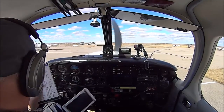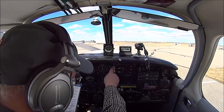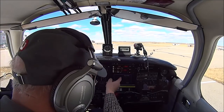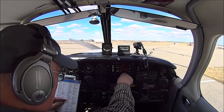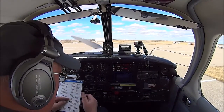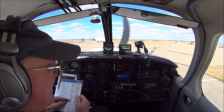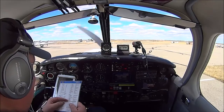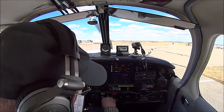Seatbelts on, flight controls are free and correct. This is the normal stuff, guys, yeah. But it's got to be done. Avionics, okay, let's turn that sucker on. That's on 123.0, which is the Unicom frequency. That's the Calgary ATIS, which I'll be picking up later. I'll put the transponder on standby. Put my Bendix King aviator. High River traffic, uniform Yankee Whiskey, 5 miles west, 5,000 feet, land in High River, will overfly at 5,000, check the wind sock. Yeah, it's all over the place. Gee whiz, I don't know, it's from the south, then it's from the southeast, then it's from the southwest. Anyway, mixture, okay, rich, okay, vacuum, okay. All right, here we go.